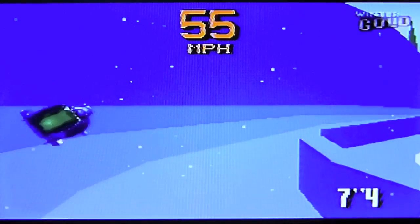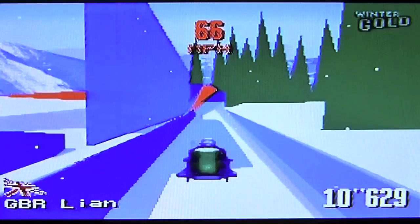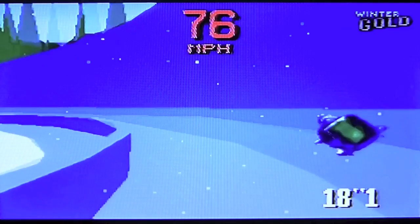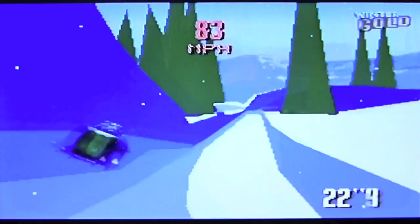Right, I'll do the bobsledge now, because it's a bit easier than the skiing. I think on first appearances the game's actually quite easy to play, because you don't really use the buttons very much. But it's a lot harder than first appears. But this one's a lot easier than the skiing.